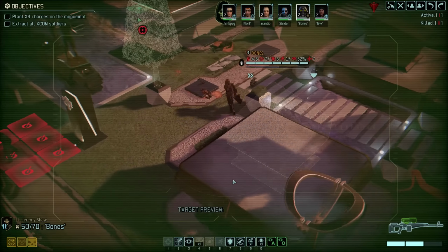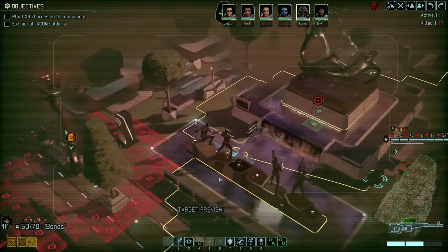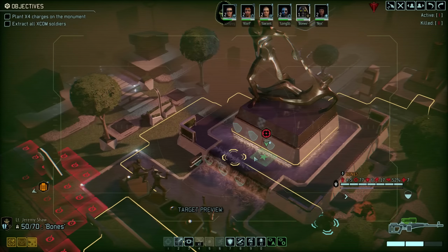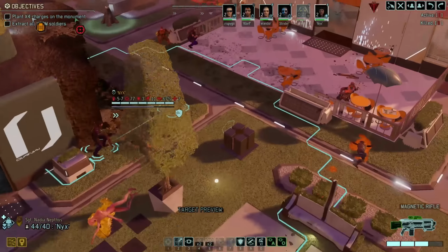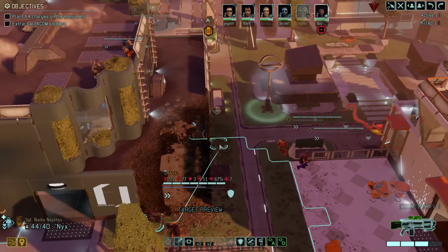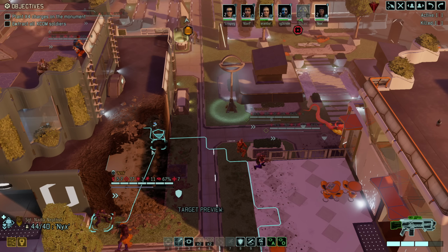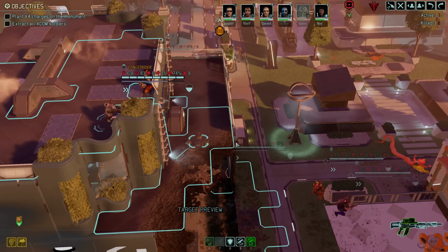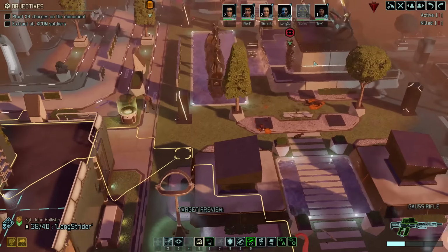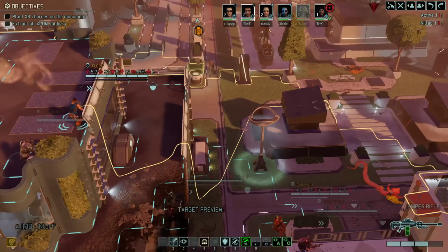Let's move forward here. There might be one more pod around here. We only killed 11 enemies. Yeah, looks like I will be able to leave without fighting anything else. I'm just going to do that. I don't want to risk people getting wounded. We'll just plant the explosives and leave. So everyone should generally be in range. Yeah, I think they will be in range.